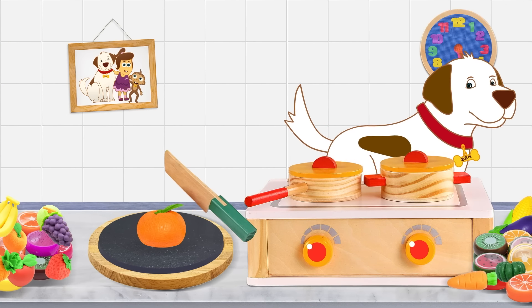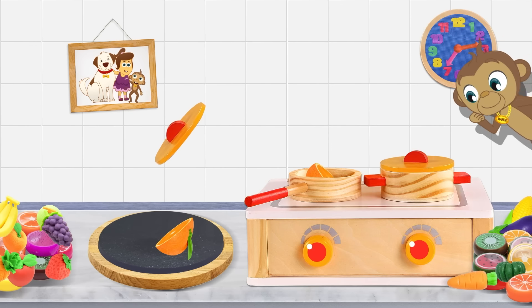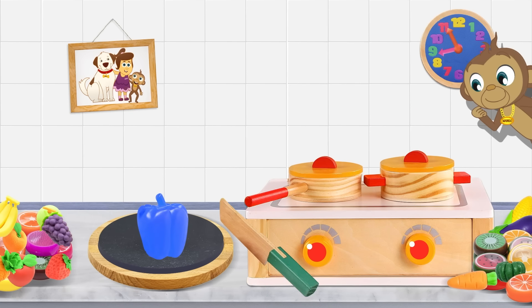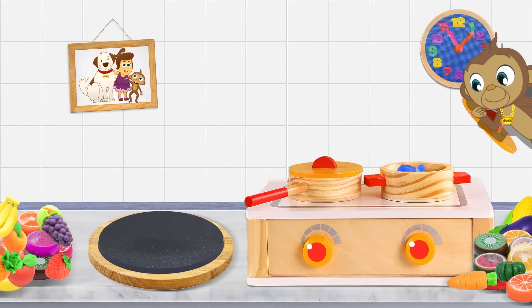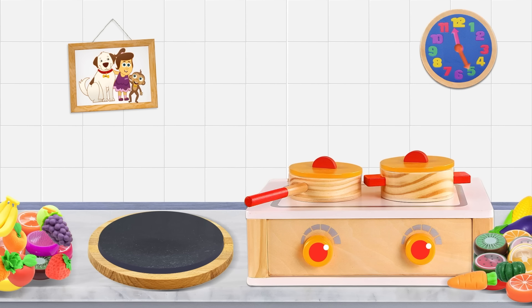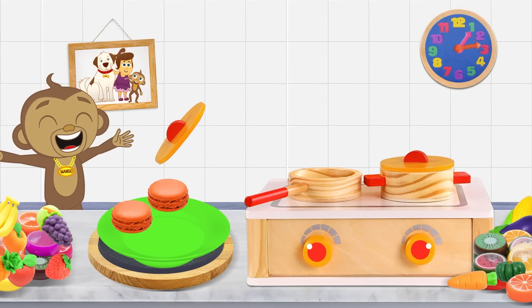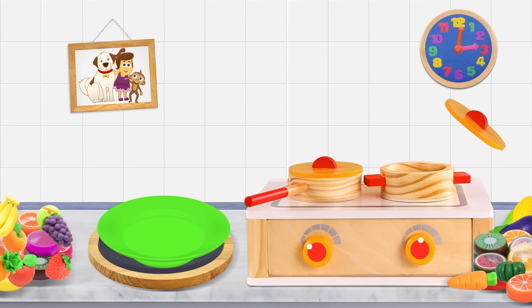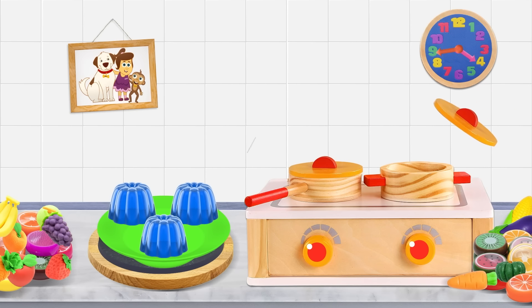Let's get some more ingredients - an orange! Let's cook it! That's right Mango, gotta keep an eye on your cooker, don't want it to burn! Mmm, a pepper! Full of vitamin C, don't you know, just like an orange! Pop the lid on and turn the heat up! Ooh, I think they're ready! Wow! Macarons! I love macarons! What colour are they? Yes, they're orange macarons! Ooh, a jelly! Yummy! Wibble wobble, wibble wobble, jelly on the plate! Blue jelly!